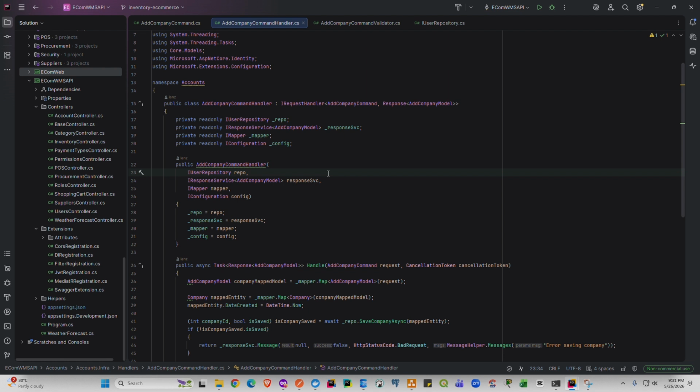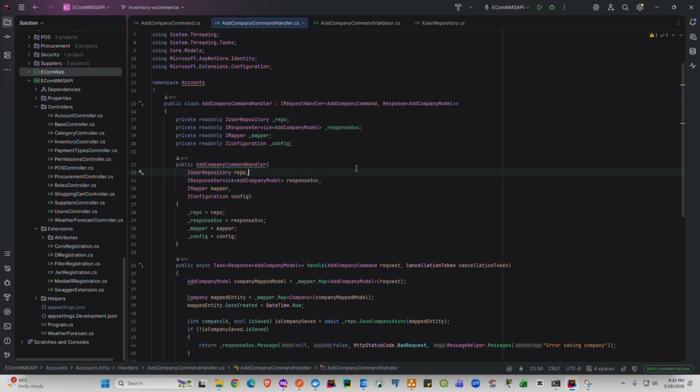So just to give an idea for the CQRS, that pattern has basically two parts, which is the commands and then the queries. For the commands, we will use that for posting, deleting, and updating of data within our database. And then the querying part will be the data retrieval. I used this pattern here because I wanted to separate the reads and the writes. So let's start with the overview of the actual implementation.